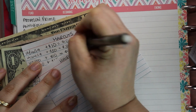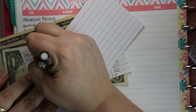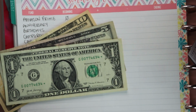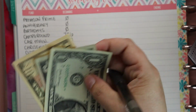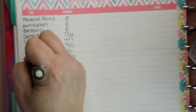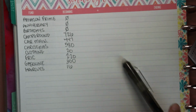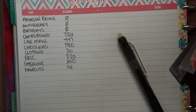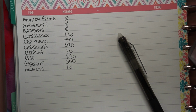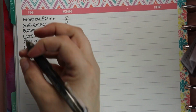And our haircuts fund has $16 in it. My husband just went and got a haircut, so that's exactly what's in here. 10, 15, 16. So haircut, $16. That is likely something I will go ahead and add a little bit of money to in June, just to bring it up so we have enough for the next time haircuts roll around. Next fund here is holidays.